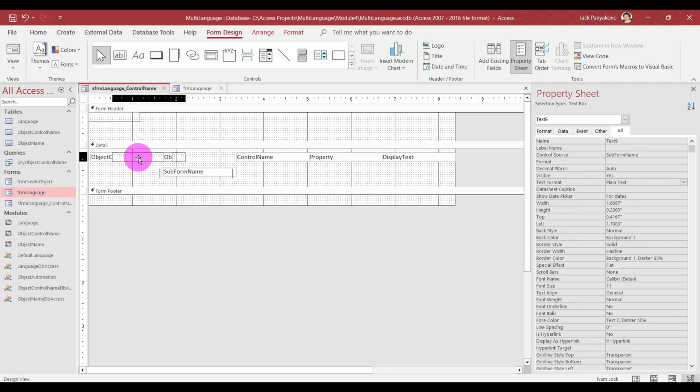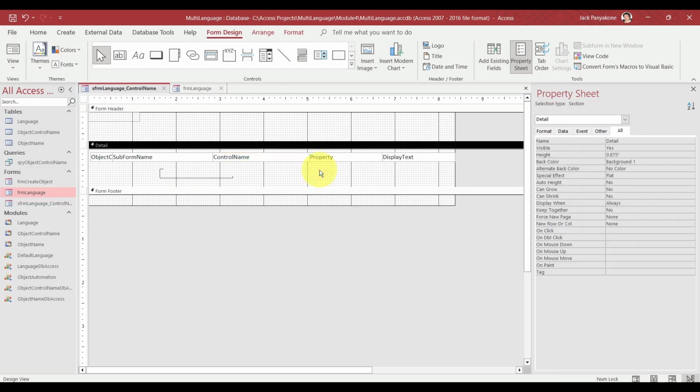Now this guy, all right, is a subform name. I want to make sure that I give it a name. It could be long. It could be right about there. All right. See how long this subform name is? Look at that. So we're gonna kind of plan ahead. Make sure if we have a long name, it goes right in there. Now this is the control name. Similarly, the control name could be a long name. So you know me, I type it exactly the way it is. All right.